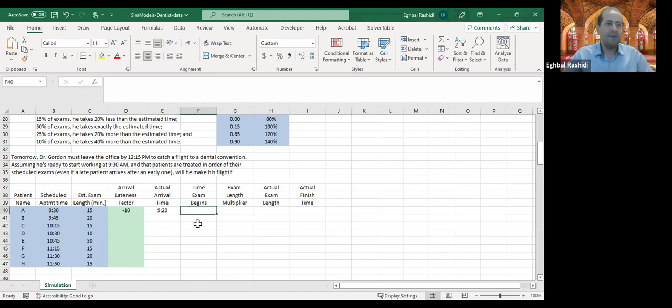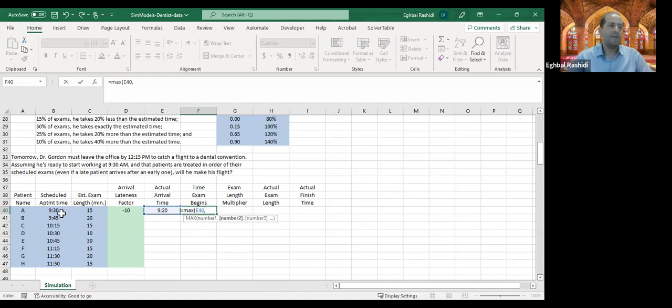The time the exam begins would be the maximum of when the person arrives and the scheduled appointment time. So, for example, if the person has arrived earlier than he was supposed to, he cannot start his exam right away.